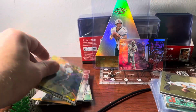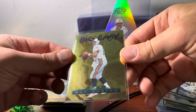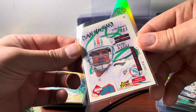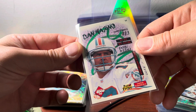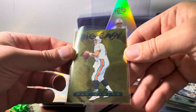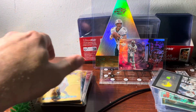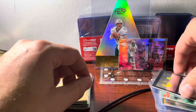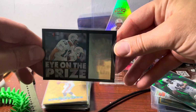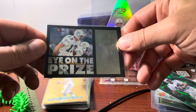holographics. Big Easy. I think, actually, if I'm not mistaken, this had to do something with maybe the Super Bowl was in New Orleans. They call New Orleans the Big Easy. I think it had something to actually do with that, the Big Easy, if I recall right. Okay, so this is a lot better hologram than that laser view thing.